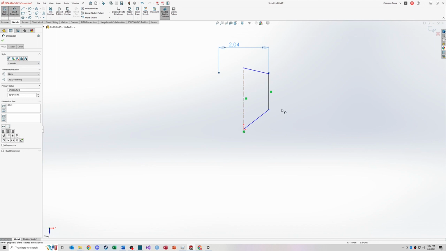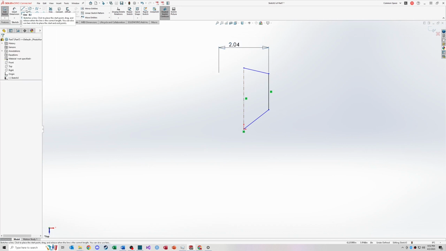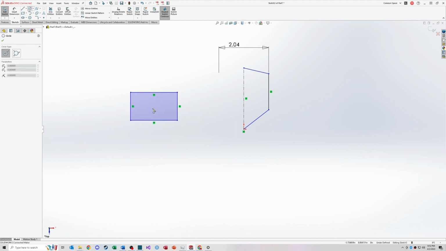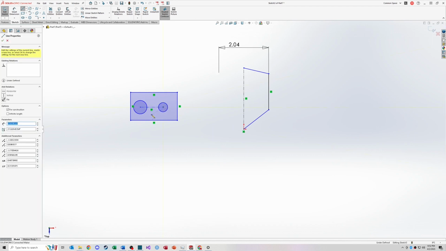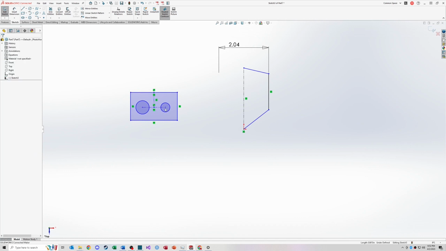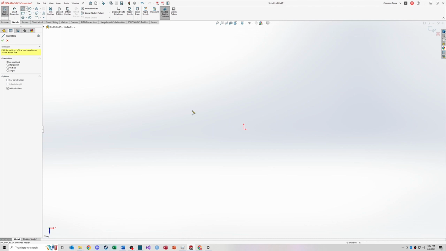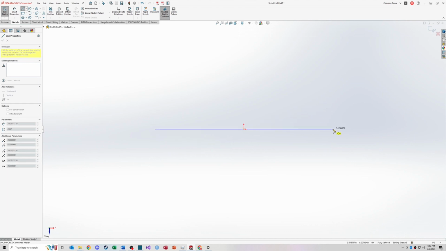Centerline is also useful for creating construction geometry to help with the relationship between different features like I showed in the first video. So that real quick example again, if I create a rectangle and two holes and then I add a construction line like this and a construction line to the midpoint and then make this vertical, well now I have some relationships going on between the outer rectangle and these internal holes. So let's delete all of this, and then let's look at how this midpoint line works. The way this is going to work is it's going to start with the midpoint selection first, and then you're going to select the endpoint out here.